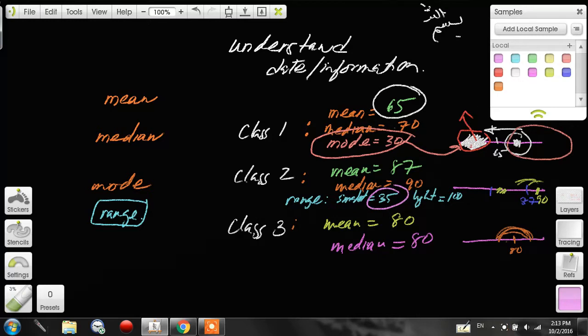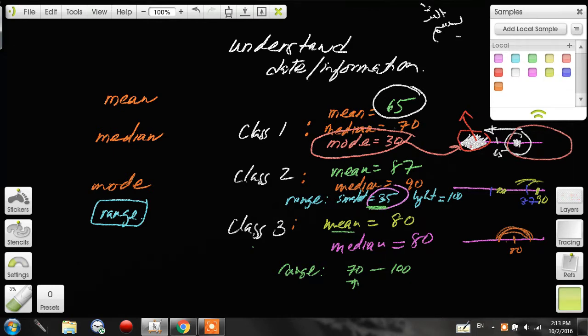Now look at the range in this other class. The range in this class is 70 to 100. The smallest score is 70. Do you see? In this class, nobody's struggling beyond 70. So in the other class, somebody's struggling; here, nobody's struggling. Nobody's less than 70. That's different, right? So now what do you think about the classes?